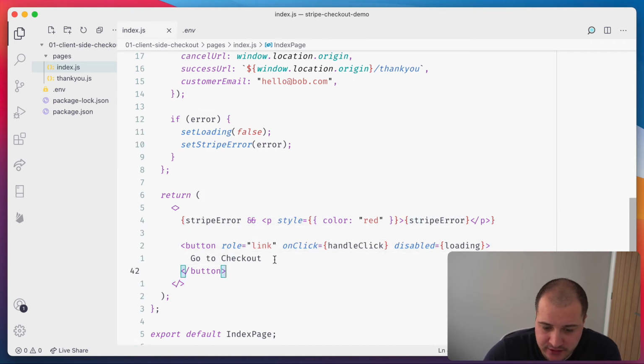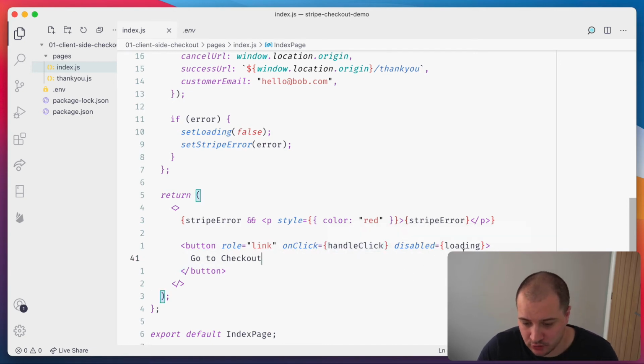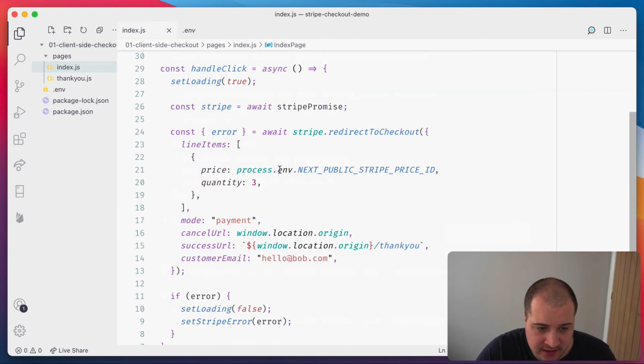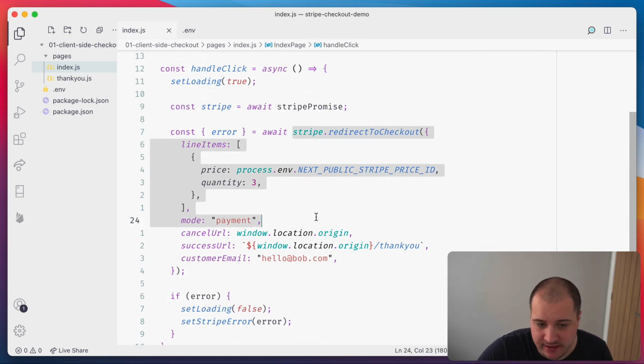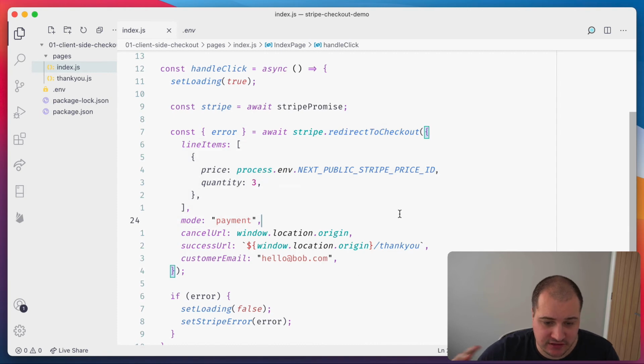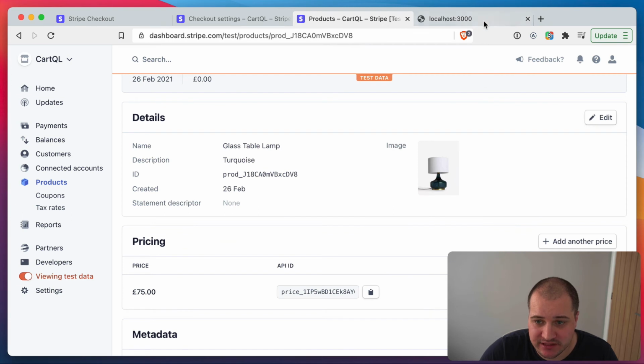And then the button is calling that function handleClick when you press it. Obviously it will show a disabled state if we are loading. This function has to go and make an API request, and when it's good, it will then redirect you, so there could be a few milliseconds delay. Let's head on over and see what this looks like now.